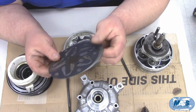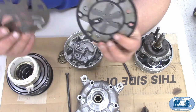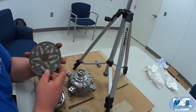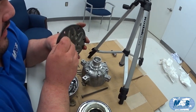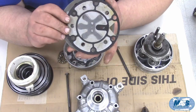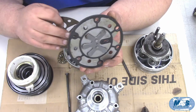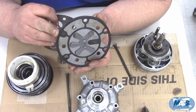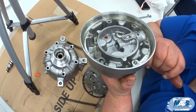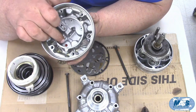We can see the valve plate assembly. On this particular compressor we have two valve plates in one package. The thinner valve plate has the suction reed valves — it opens when the piston is coming down on the stroke and sucks refrigerant into the cylinder. The thick valve plate with the gasket has the discharge reed valves — when the piston moves up in the bore it pushes refrigerant out. In the back head we have a suction port with a screen and a discharge port.